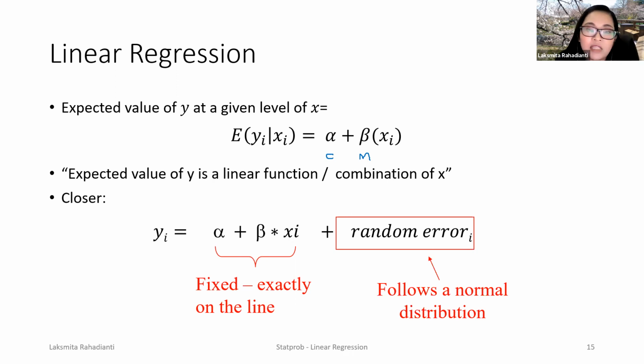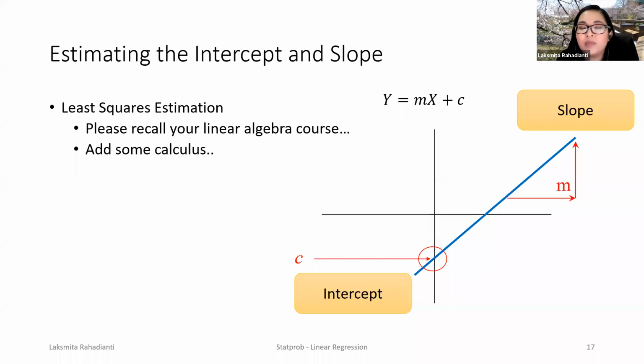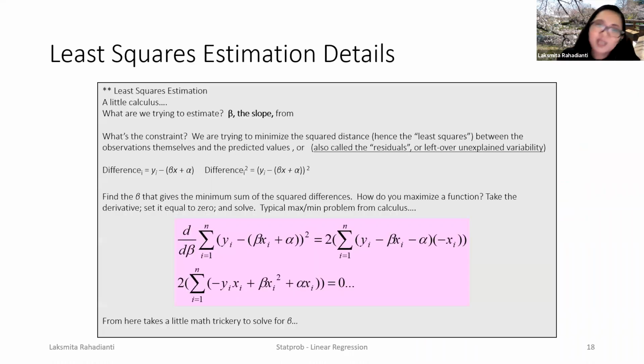So if you have a bunch of data points, you should be able to determine the line equation, right? You have x, you have y's, now you just need to determine m and c. If you have enough data points, you can make a linear equation system, which you should have already done in your linear algebra course. However, if you recall, some systems are underdetermined or overdetermined, and thus you can use the least squares estimation. I'm not going to repeat that because that should already be covered in your linear algebra course.